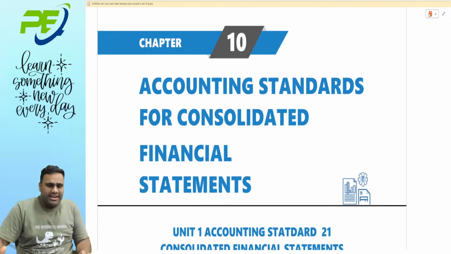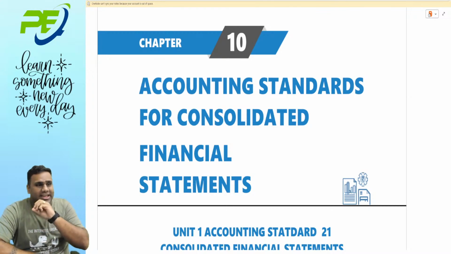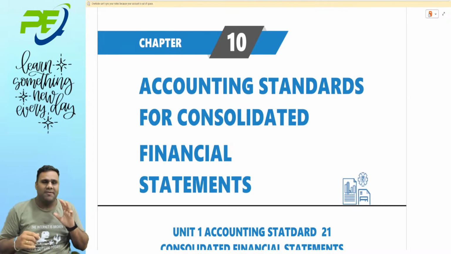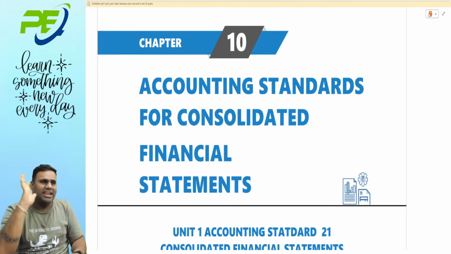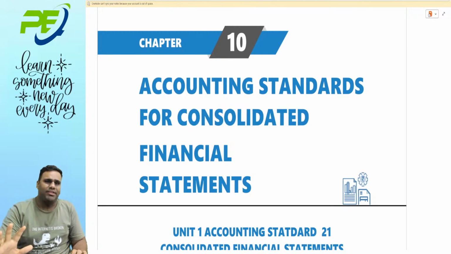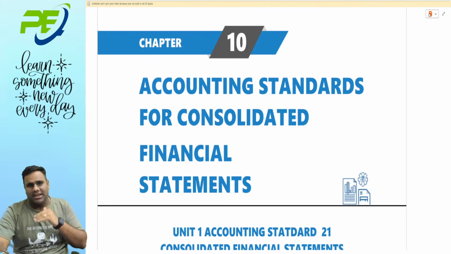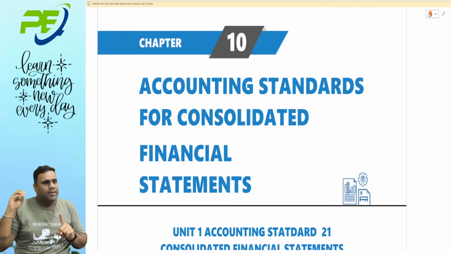Okay. So let's begin the next chapter in our syllabus, chapter number 10. This chapter again is equally important, has a weightage of 14 marks in the exam. And if you ask me, like we had a couple of adjustments which are tricky in amalgamation, the same thing happens here. There are two, three adjustments; if you can crack them properly, this chapter is a cakewalk.